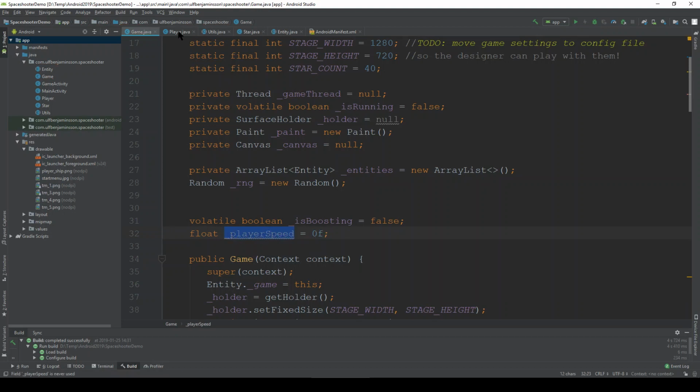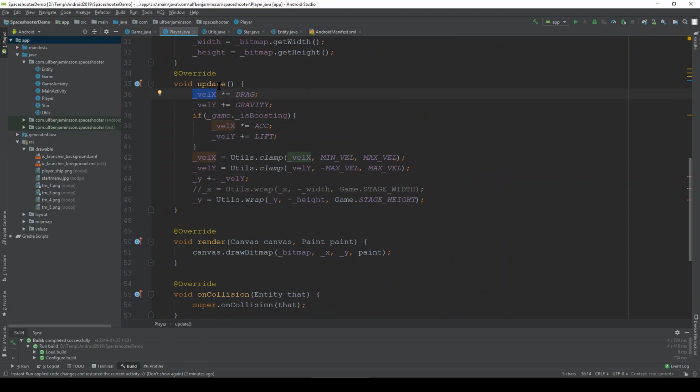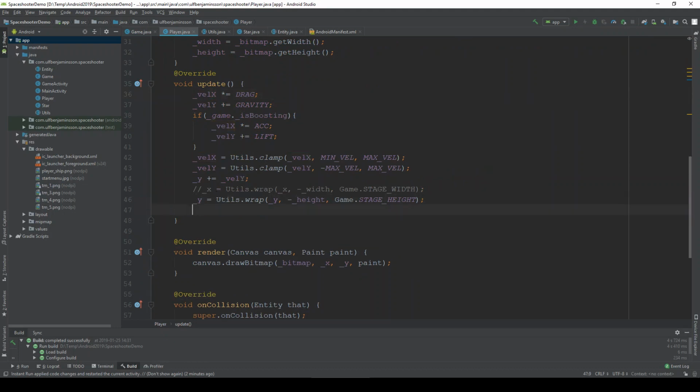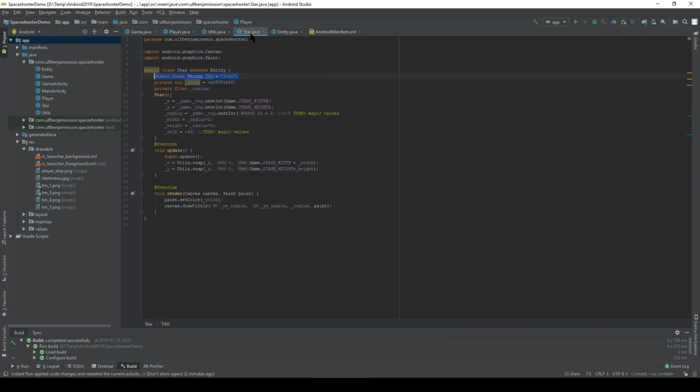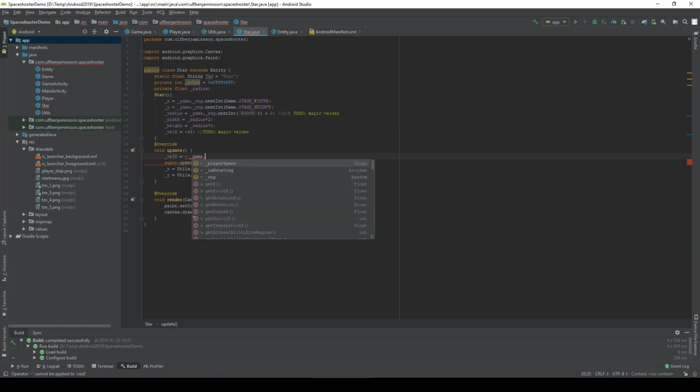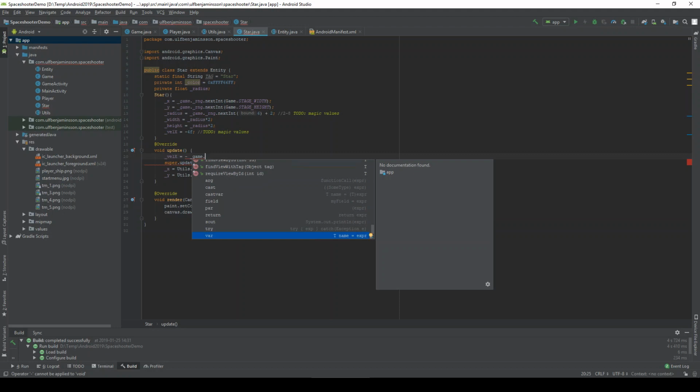We can go back to our player. At the end of our update, when we're happy with the clamping and everything else, we do game player speed equals velocity X. And then in our stars, at our update, we do velocity X equals negative game player speed.